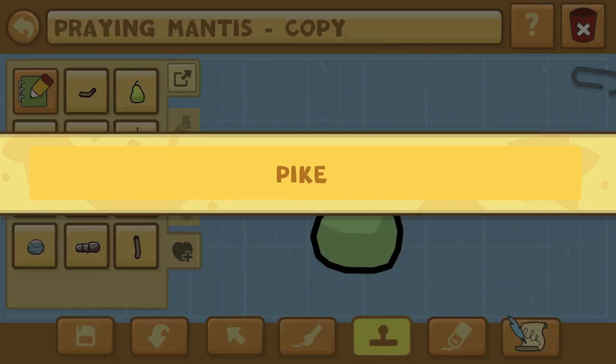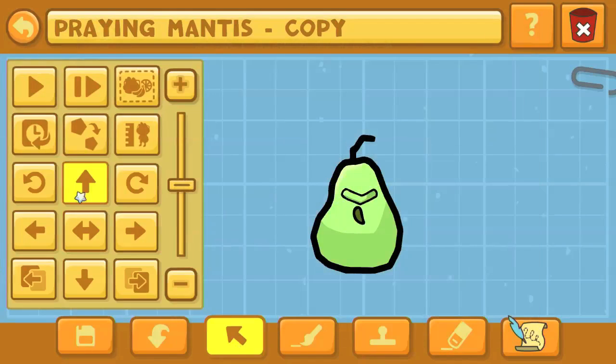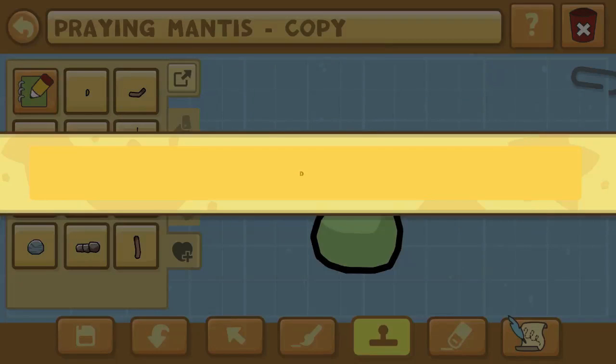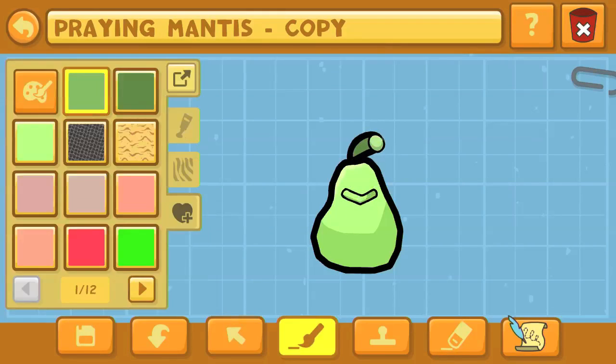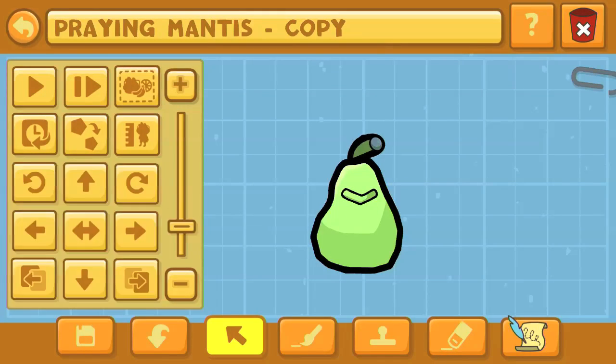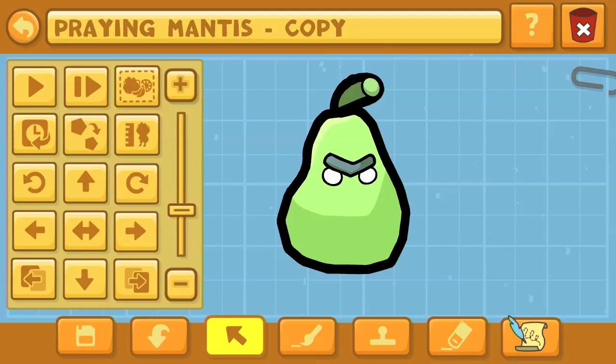We're gonna type in a pike right now. It's this fish. We're gonna take this bottom fin that is near the head, and that's gonna be the stem. But that's a stamp too. So we do have a limit. Even though the game is called Scribblenauts Unlimited, there is a limit to how many stamps you can put down in this game for one object. So sometimes, if you see in my series, I'll create heads and bodies separately because we may run out of stamp space on the head object, so then we need to create the body separately and just give the head scripted to fit onto the body on the top.